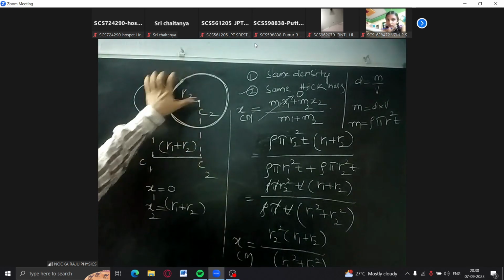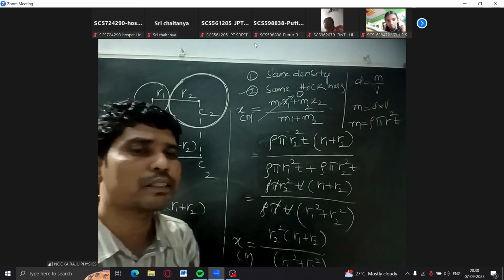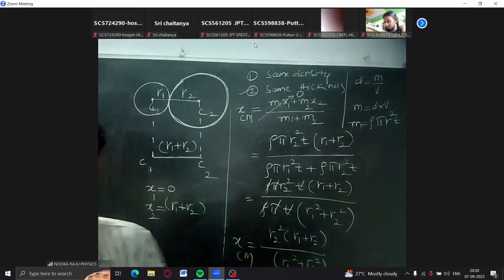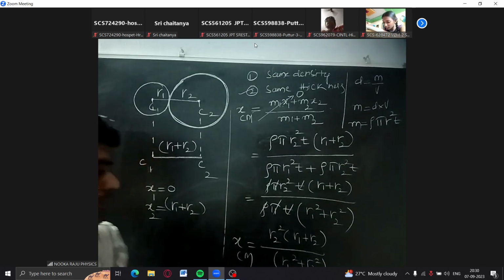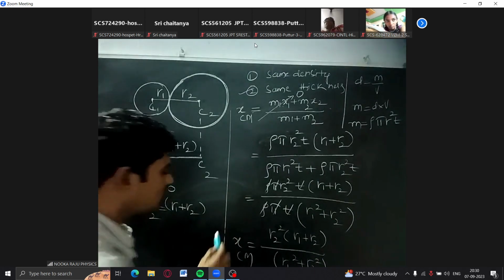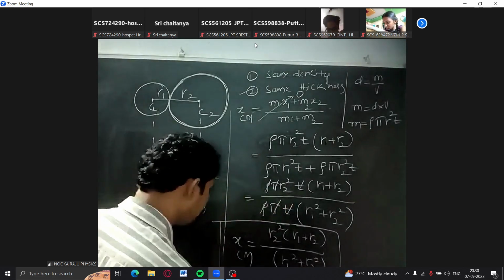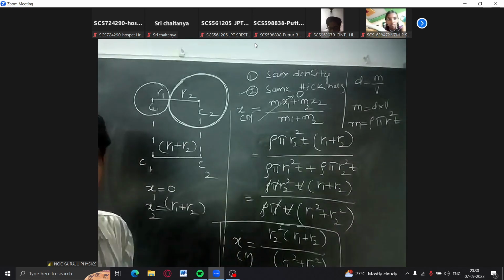So here these two are small and large discs of the same density and same thickness. This is the primary condition to establish the center of mass of the system. So what is the meaning of this last formula? What is the conclusion from this mathematical approach?